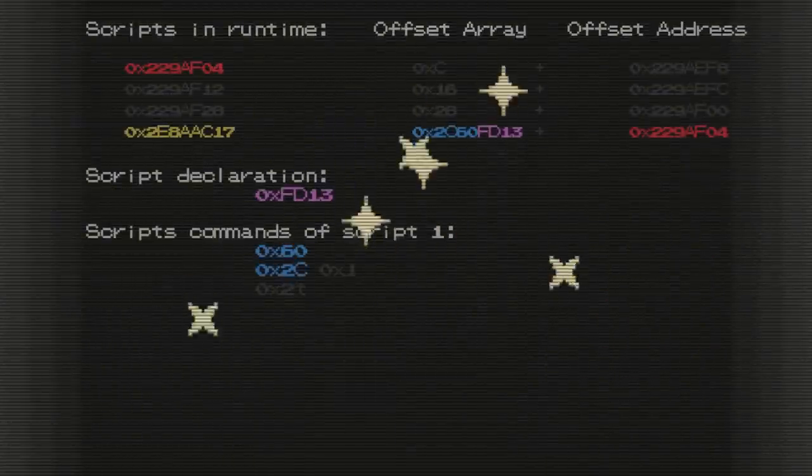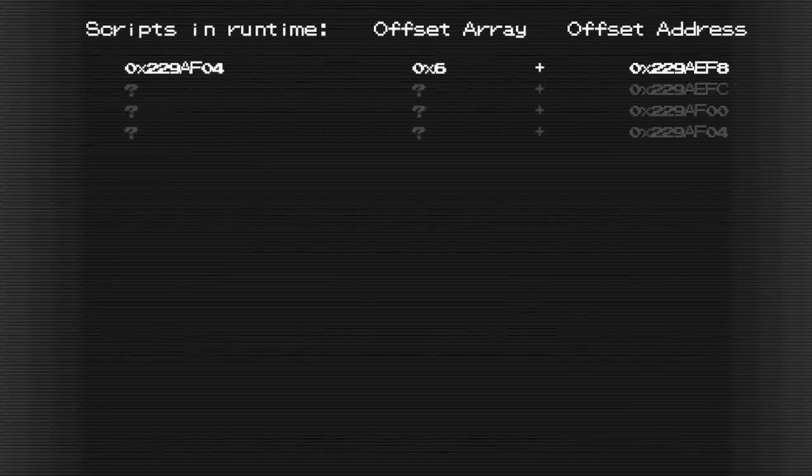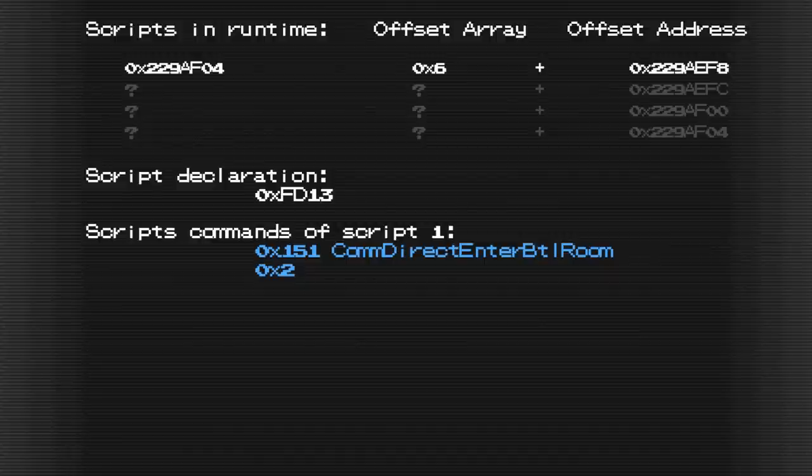Before, I mentioned that the data passed to arrays are script commands, and that those are read as the offsets to jump to memory. But there are two maps, map 332 and 333, that are a bit special, in that they only have one script, and that script is just two script commands. ComDirect enter battle room, which turns the screen black as a warp transition, and end.